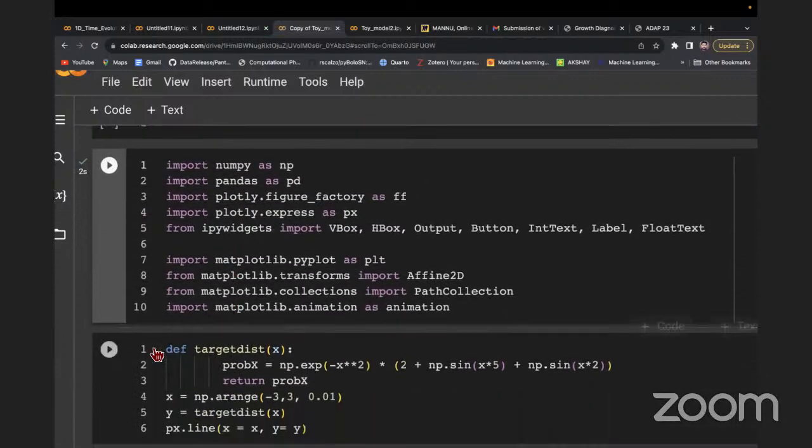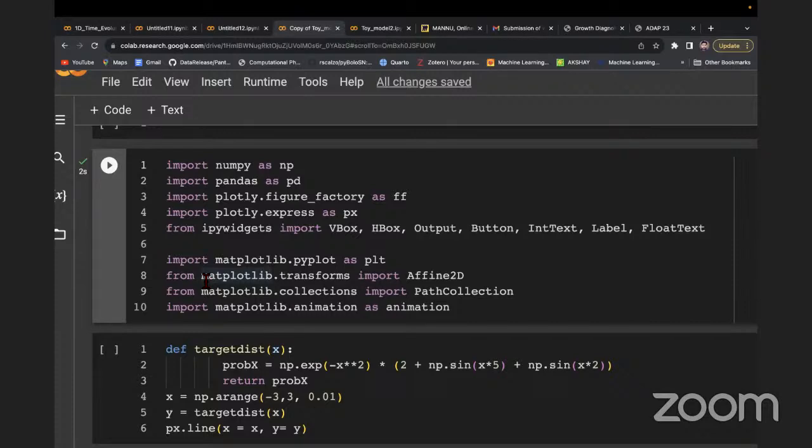Okay, fine. So these are the libraries. NumPy library, all of you must be familiar. Pandas is for doing any sort of data analysis. Plotly: when you try to do any sort of plotting in Python, there are 3 libraries. The most popular one is matplotlib, which most of you use. The second one is seaborn, and the third one is plotly.